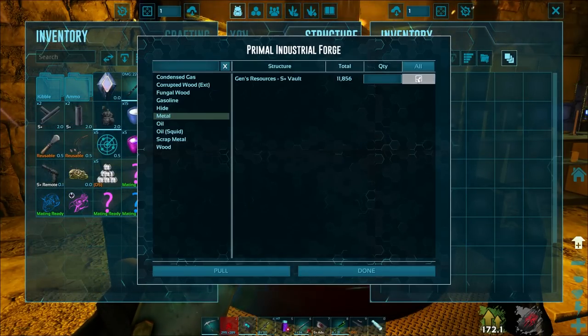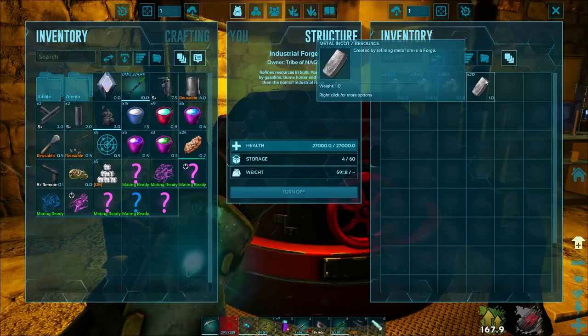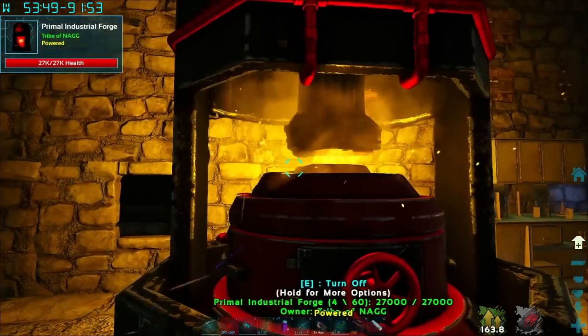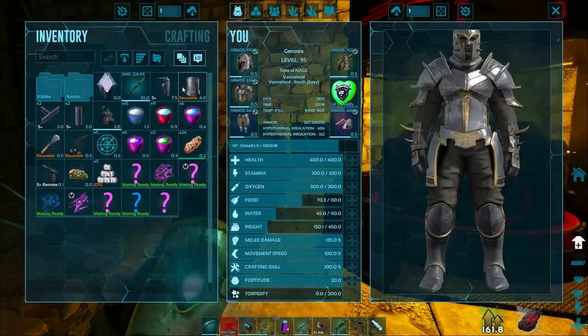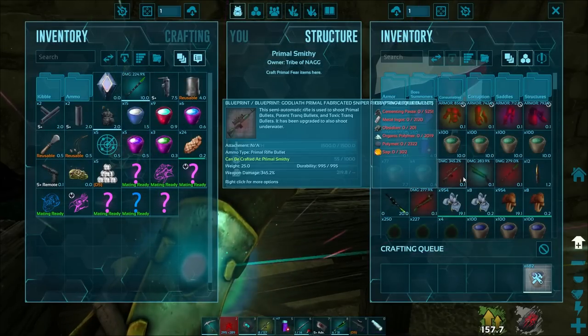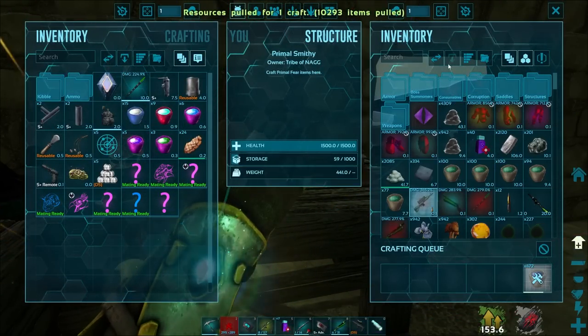So let's just dump in all of the metal that I've been harvesting between cuts, so between recordings. And watch how fast it's crafting. 20, 40, 60. Yeah, it's that fast. So that's great. Now, the other thing I want to do is craft the primal fabricated sniper rifle. Now that needs stuff and things.